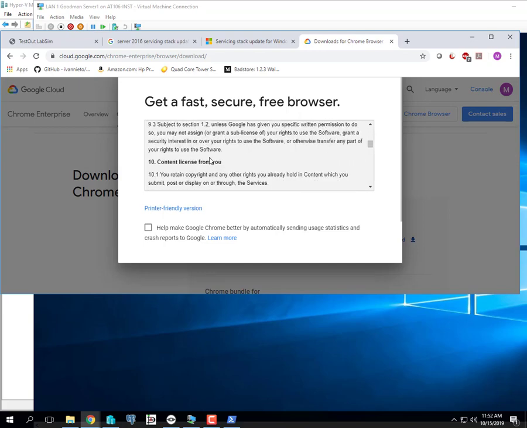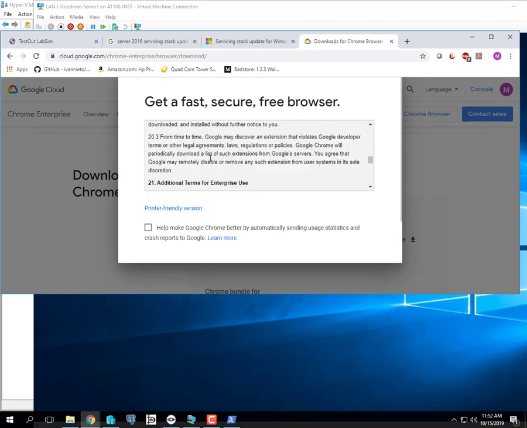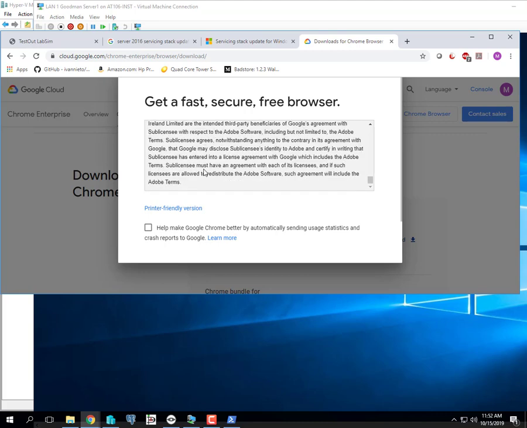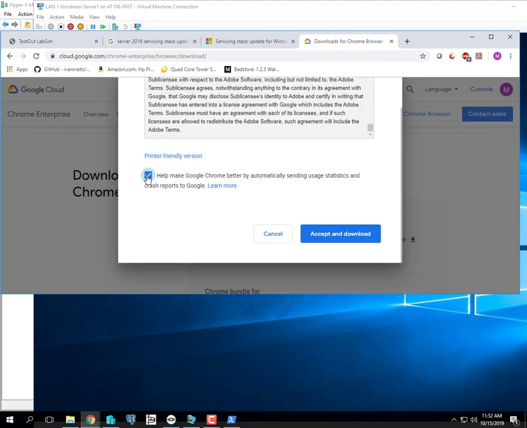You have to accept the EULA. Sure, your company's lawyer would; I'm not going to send crash reports or anything. So I'm going to go ahead and accept and download.